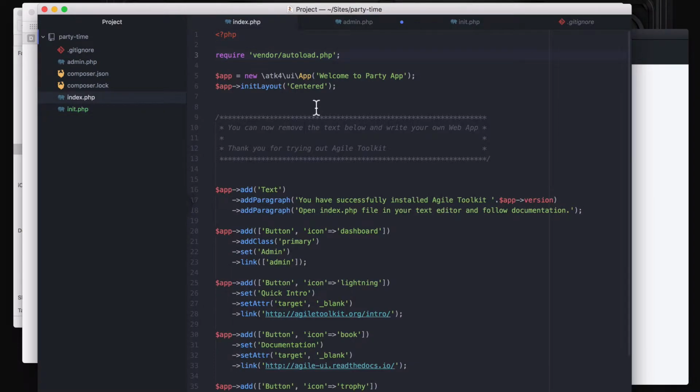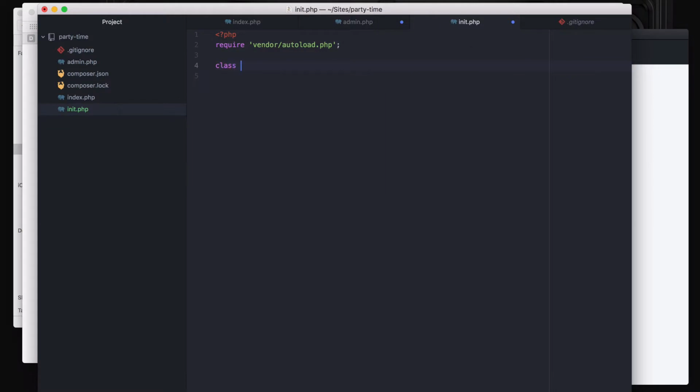The next thing I'm going to add there would be my own application. So previously we used the class app as it is declared in ATK UI and then initialized stuff manually. But since I'm building my own application, it makes sense to have my own application class. Okay, and now in this application I can plan how it will be initialized.